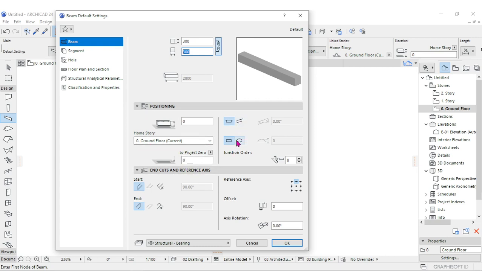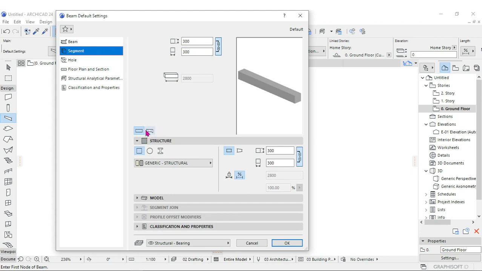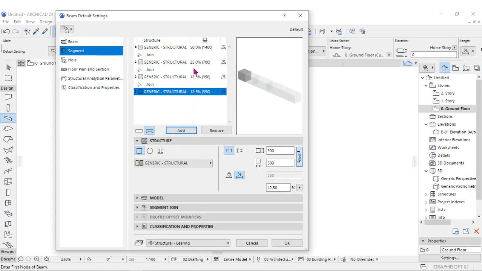And then of course you can create a slanted column, a slanted beam, and also we can create a curved kind of beam. So then you define the settings there. We are going to give an example. Then we have the head cuts and reference axis and the reference position there. We are going to see that, and we came across that. And then we have the segment, where you can create a single segment or a multi-segment. So you create a number of segments there.